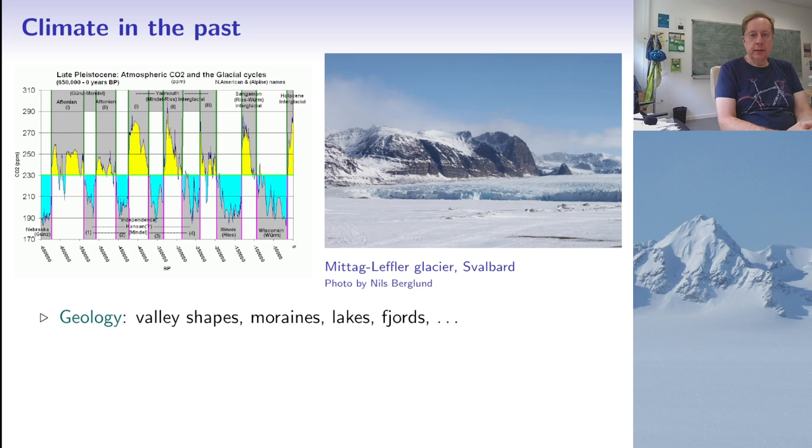Well, there are different types of evidence. First of all, there's evidence from geology. These glaciers have left traces in the landscape like U-shaped valleys in the mountain ranges, moraines and large boulders which are far away from mountain ranges and that have been transported there by glaciers. There are also many lakes in the northern hemisphere, mostly, but also you find them in South America for instance. In fact, the big lakes in northern America are thought to have been caused by glaciations, by glaciers, as were many smaller lakes and the same is true in Scandinavia and northern Asia and actually even the Baltic Sea may have been caused by a glaciation. And also fjords that you find in Norway and in Chile for instance.